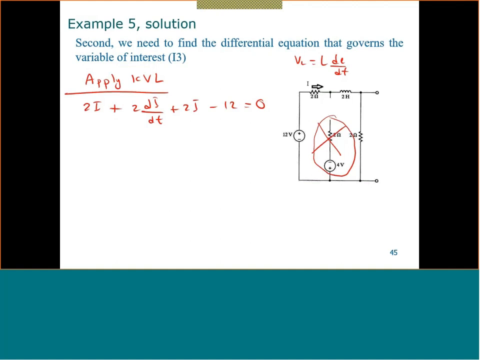Now, as we agreed, we have to put the formula in this format, dy by dx equal to f of x and y. dy by dx is the derivative term, the derivative of the dependent variable with respect to the independent variable. So here this is di by dt. So 2 di by dt, I will keep on one side. This is equal to 12 minus 4I, divided by 2 both sides. So your di by dt is equal to 6 minus 2I. And this is my equation.